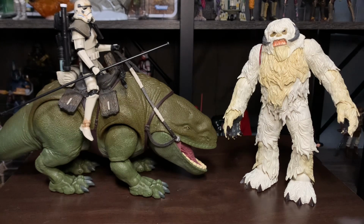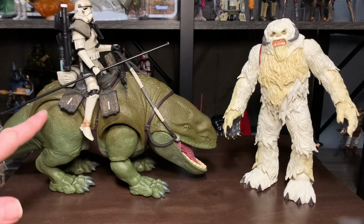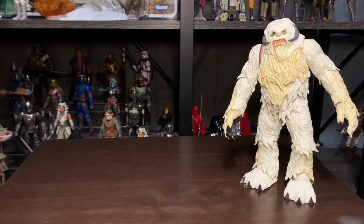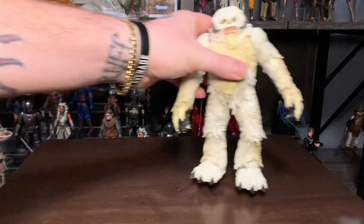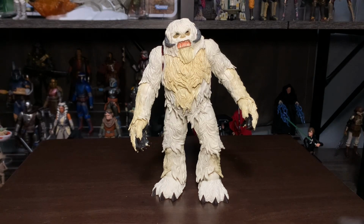It would be so rad to start getting creatures like this again in the Black Series. To be honest with you, whether it's OT or prequel related, the only thing is most creatures and every single Black Series vehicle has gone on clearance, and if I'm not mistaken, most creatures as well. But that being said, man, 2015, this is a fantastic looking mold, great representation for this creature of Star Wars, and I'm just super happy to have it. 55 bucks at my local comic shop. You just can't beat that.